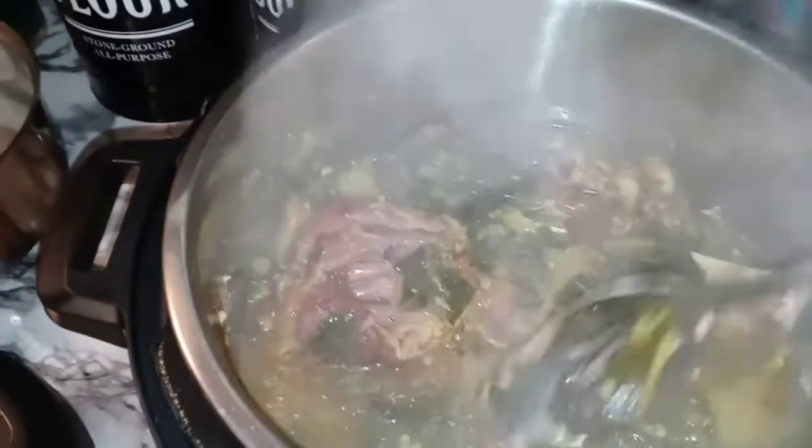Y'all, I'm so in love with my pot of instantness. Let me just show y'all how easy it was to make some bomb collard greens up in this joint. Stay tuned.